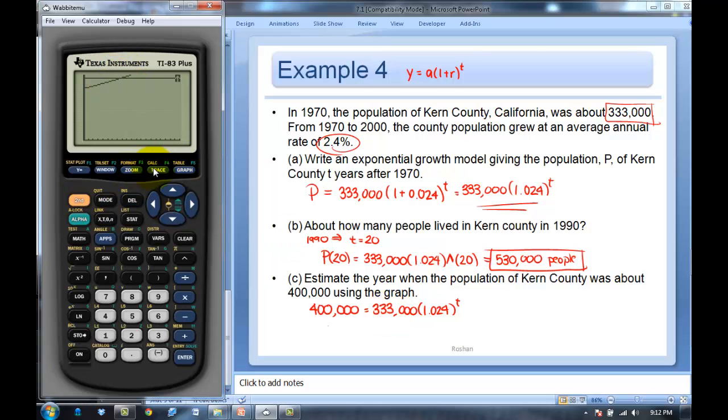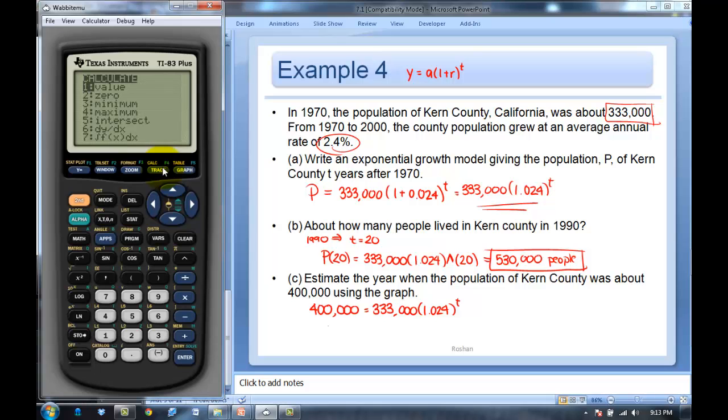So let's go to second calc. There's also an intersect function there that we haven't used before, so intersect, that's number 5. And look, we have a slight problem because when we go to do this, we can't see what we're doing because the y equals covers it up. So let's go ahead and just adjust our window a little bit more. Instead of going to just 420,000, why don't we just go to 500,000? That's a bit bigger. We'll see a little bit more that's going on. All right, much better.